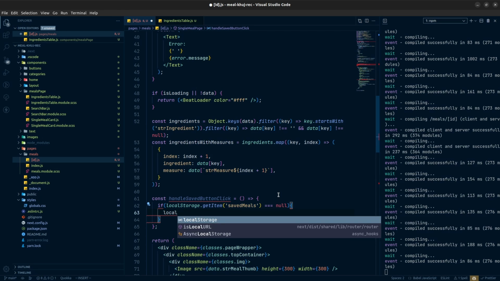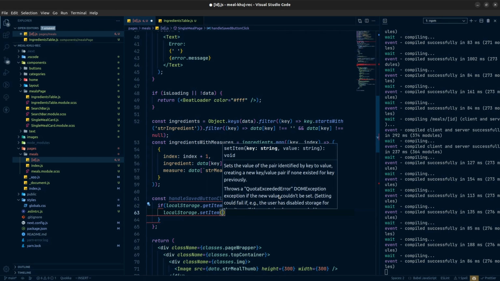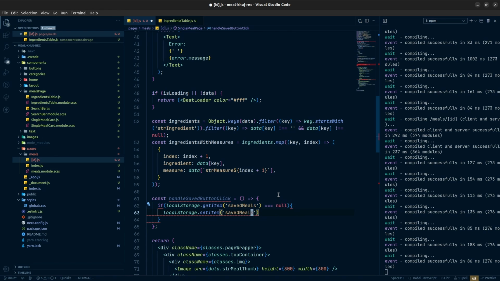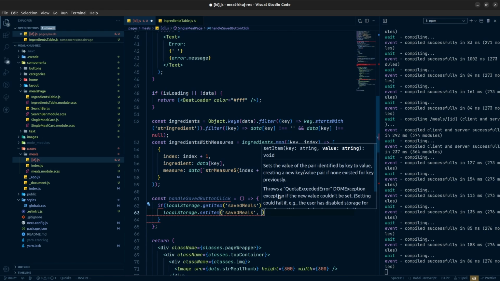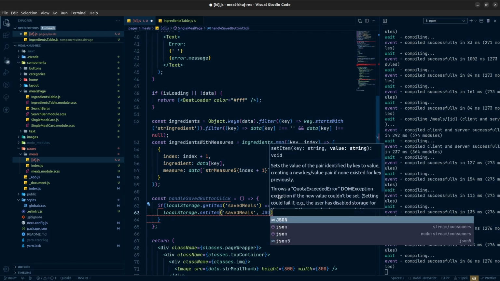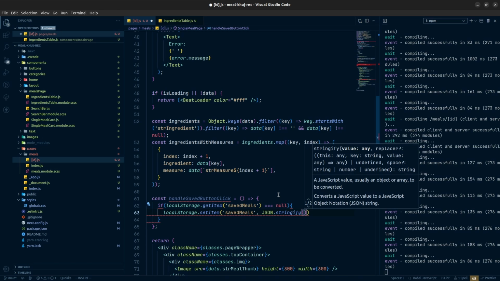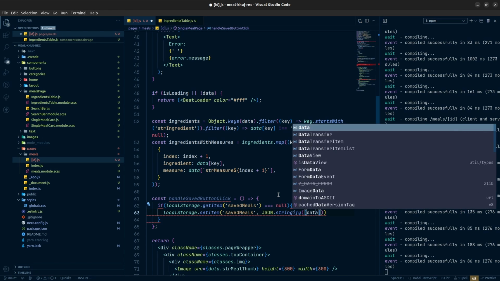So localStorage.setItem, the name will be the same, savedMeals, and the value will be JSON.stringify, and inside that I will provide an array. Inside this array I will have my ID, so data.idMeal.